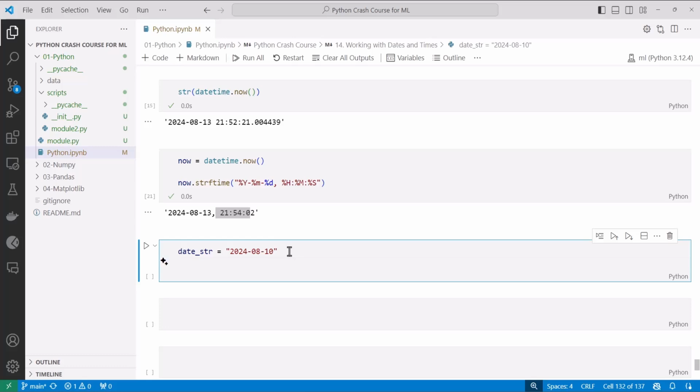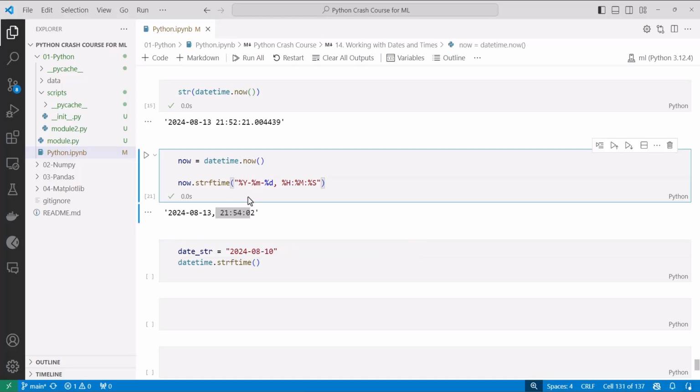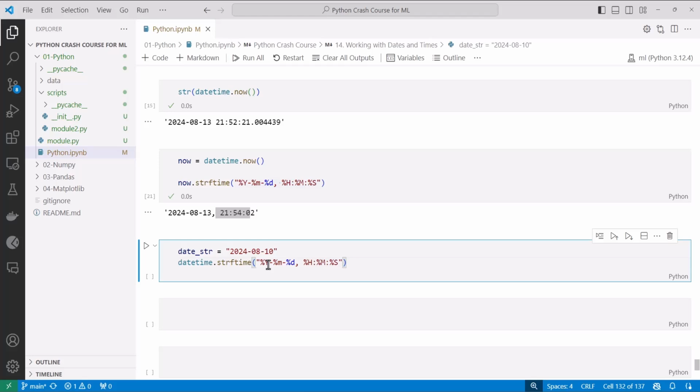You need to call datetime, and thereafter you have to format this datetime. You can format again using this kind of formatting. So you can just copy this whole thing from here and put it here. Now you also have to pass this string here as well.